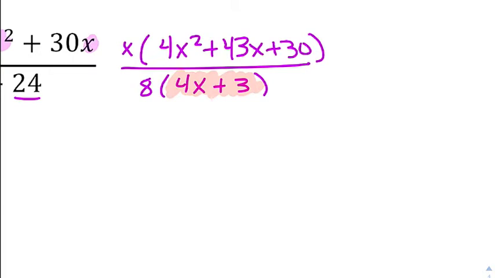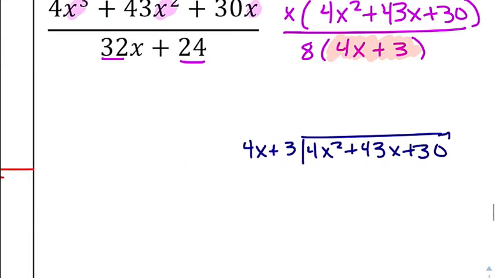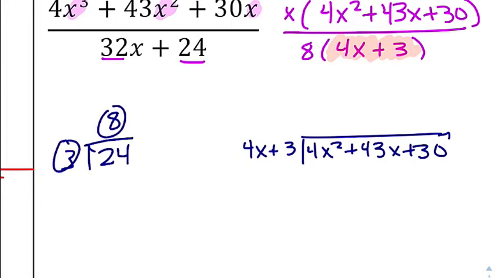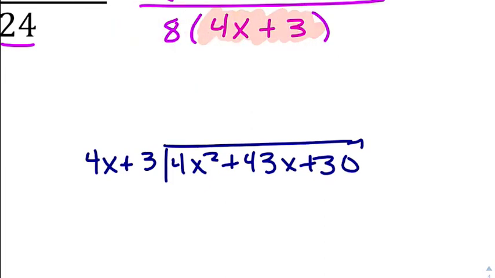So we're just going to check here if 4x plus 3 is a divisor of 4x squared plus 43x plus 30. Now, if it turns out that this does divide into it evenly, it has to be a factor because that's what factors do. So, for example, if I take a number like 24 and I'm wondering if 3 is a factor, I can take 24 divided by 3, and if I end up with a whole number, like 8, no decimals, that means 3 and 8 are factors of 24 because if I could divide 24 by one of them, I get the other, which means I can multiply those two numbers together to get 24. And so it should work for polynomials too. So I don't know if it's going to work, but we can just give it a try.